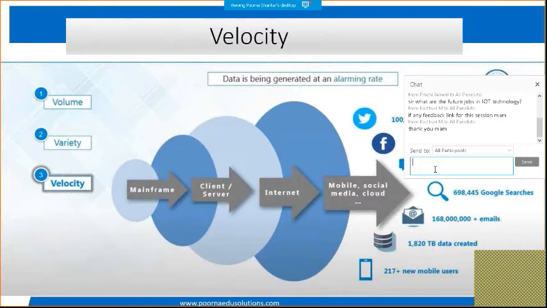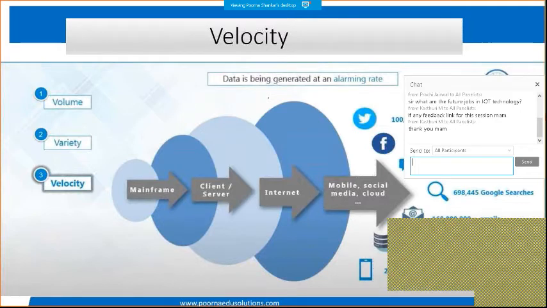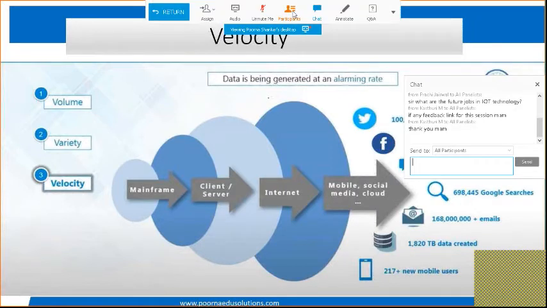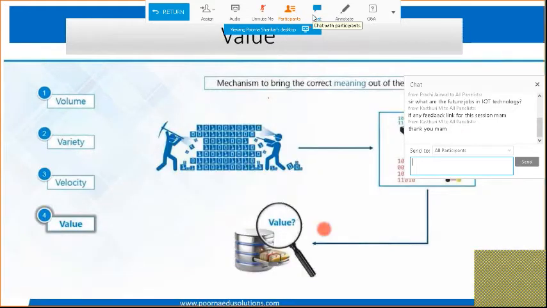The third is the velocity, as I talked about, the speed at which the data comes. We have just now seen how, in 1 minute, data is being created at an alarming rate. Whether it is YouTube or Zoom or Netflix or any other OTT apps like Amazon Prime, Sony Live, or Zee. Everywhere nowadays, all the movies are also released on the OTT apps. So the speed at which the data comes is tremendously increasing.